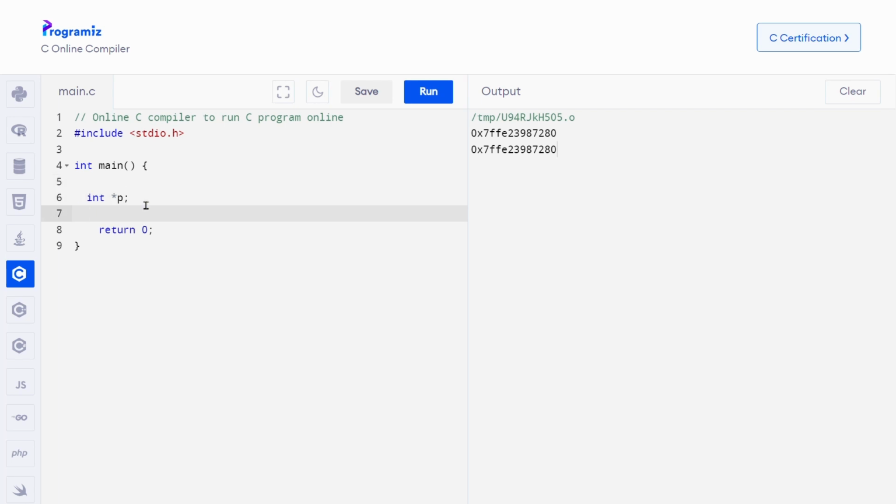If I want to print this, printf percentage p. Let's clear this first, then run this. What is showing? Nil. It means it is a void pointer. It is not showing any value; rather, it could show a garbage value, but it is directly saying nil. Okay, this is called void pointer. Next, move to null pointer.